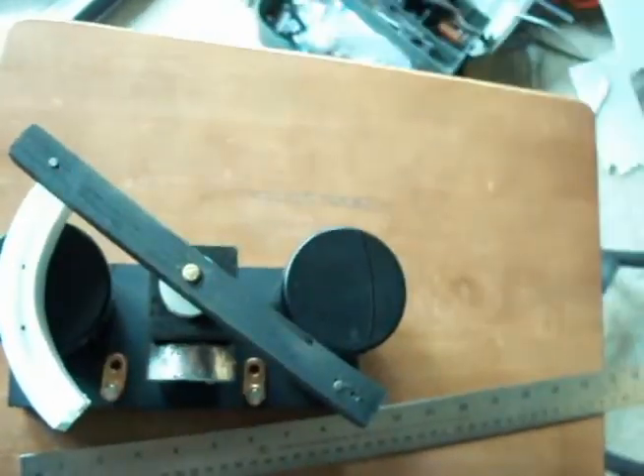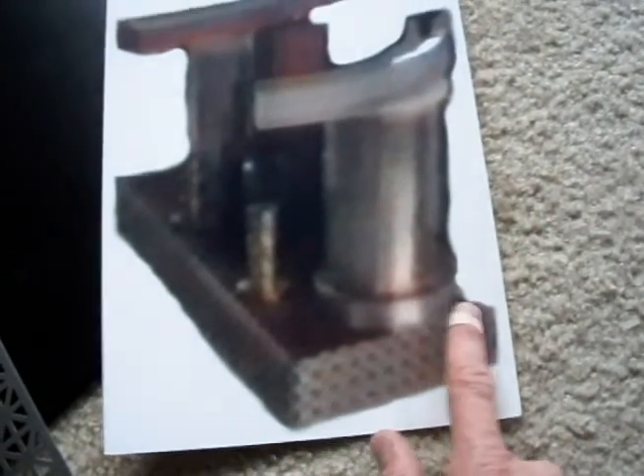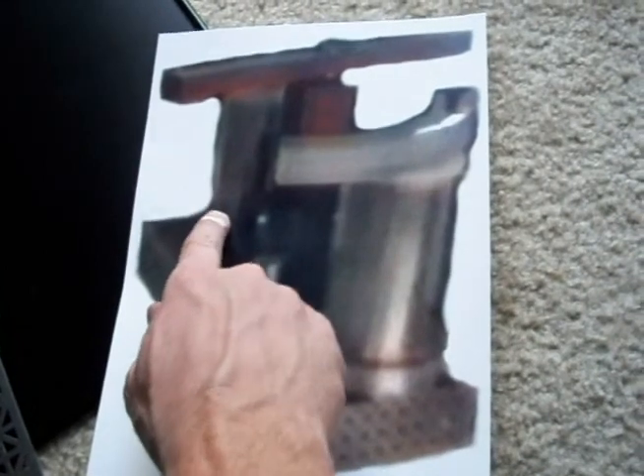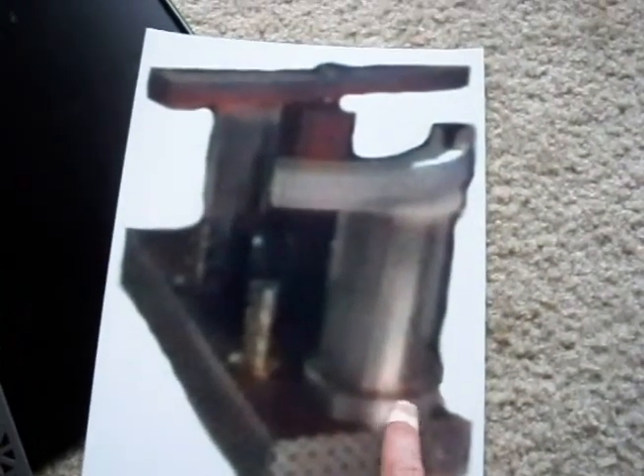The PVC pipe would have to be fairly large — maybe six inches in diameter. If you were to cut off two meters of it and place it on top... The next part I'm going to do is the metal around the front perimeter here and the sides. Apparently there's none in the back — only the sides and the front. I'm thinking it's because the pots are connected to this mesh, which goes around the other side, and I think both pots are connected to it from right here.